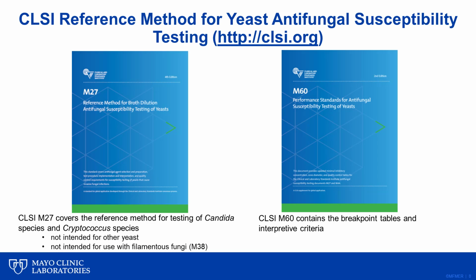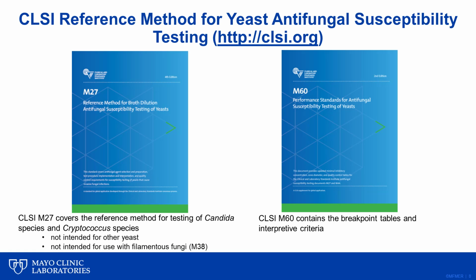I believe that the M60 document will be renumbered in the near future and published as a supplement to the M27 document, so please be on the lookout for that document numbering change when it occurs. The breakpoints and interpretive criteria document are updated annually by CLSI as new data becomes available. The reference method document needs less frequent revision and is therefore updated every 3 years or so, depending on developments in the field.